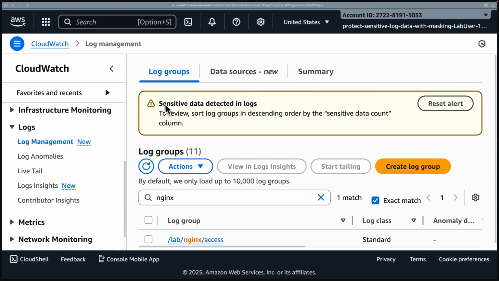In fact, you can see here that since I've pushed these logs, they've added this warning within my console. It's letting me know, hey, we detected that there might be some sensitive data. You might want to create something like this. This is useful for meeting compliance and privacy requirements when your logs contain various types of data, anything from IP addresses to email addresses, any sort of credential you might have leaking in your logs, or really any other type of sensitive data.